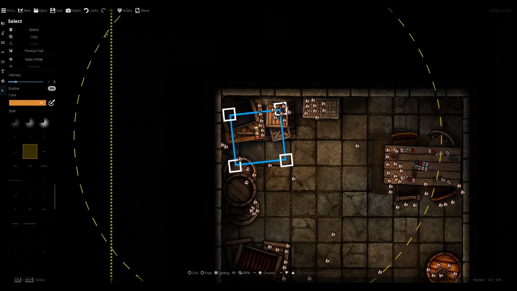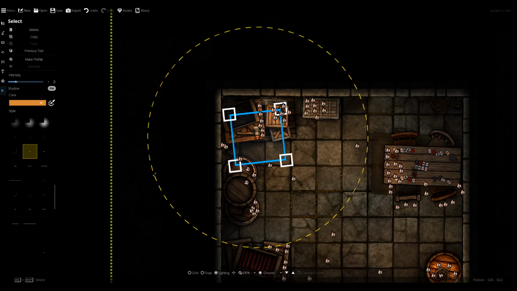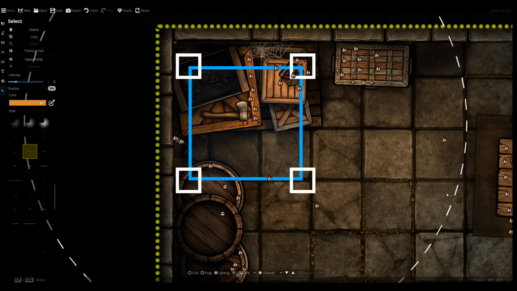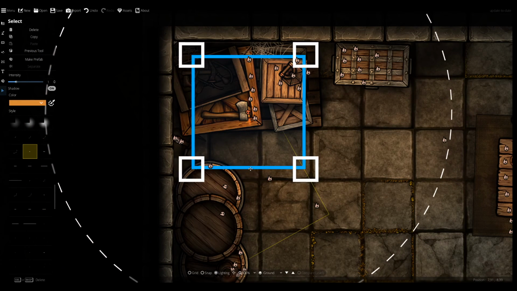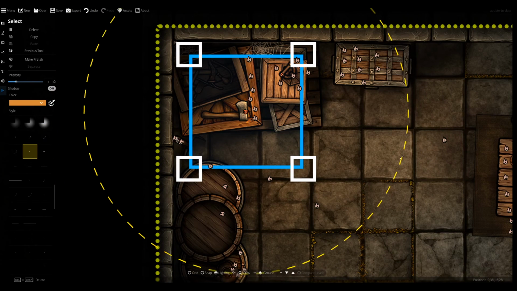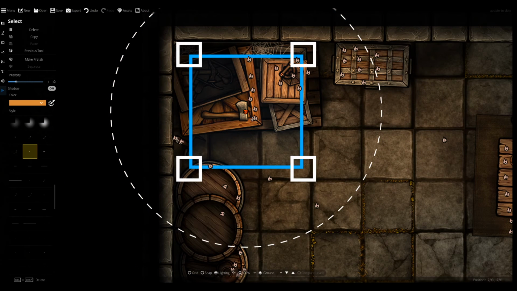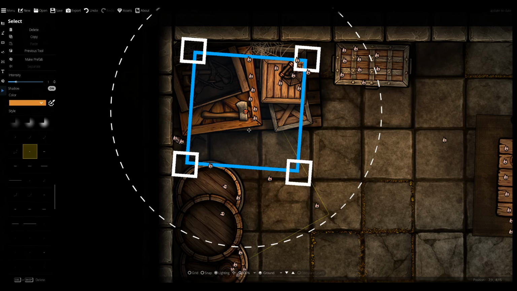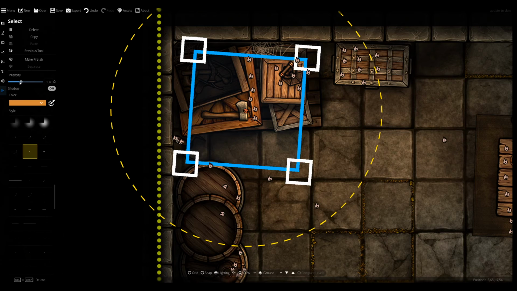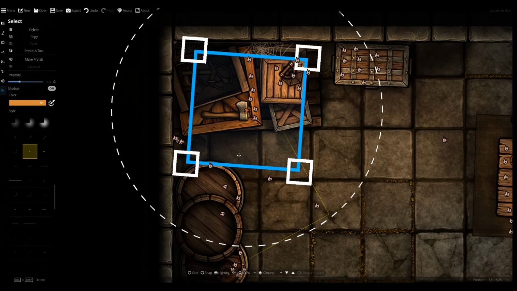Make it smaller to fit the size of the X head. And we have to turn it a little bit because it's not entirely right. I'll turn it up in intensity to make it more apparent that it's there.